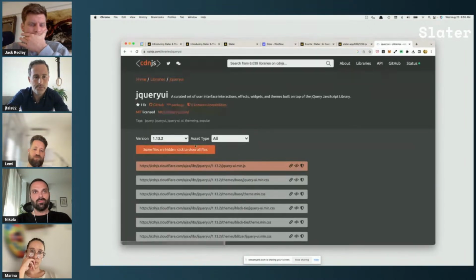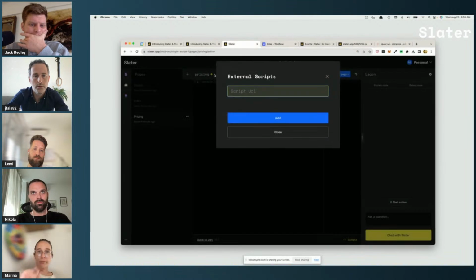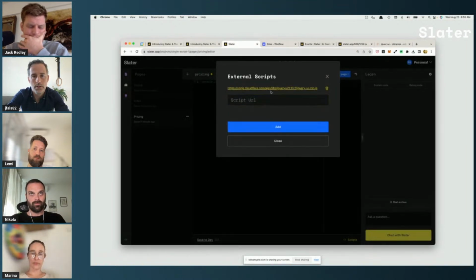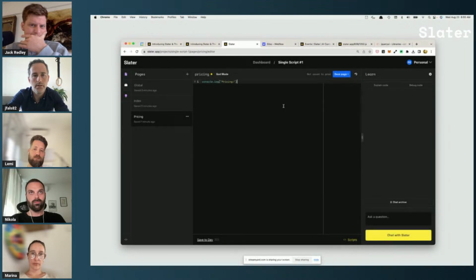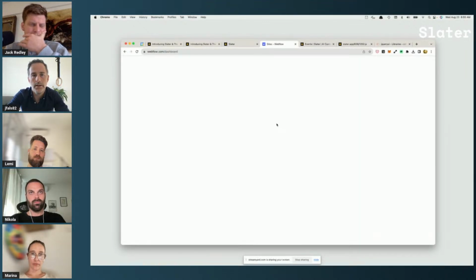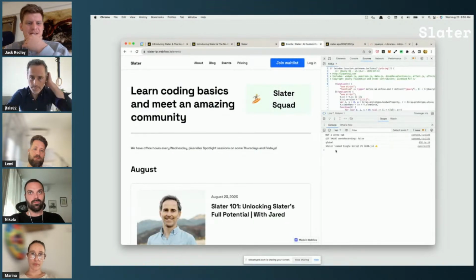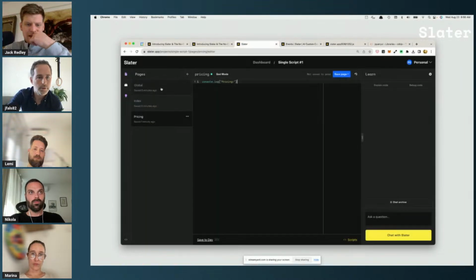And I'll just grab this one. So now this is going to be saved and available. So that jQuery UI is now running on this. Well, it's probably running on the pricing page, since that's where I've added the external script.